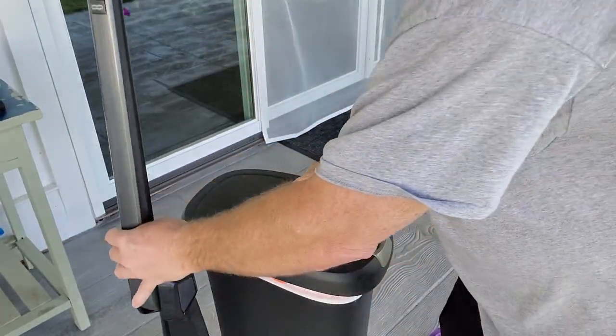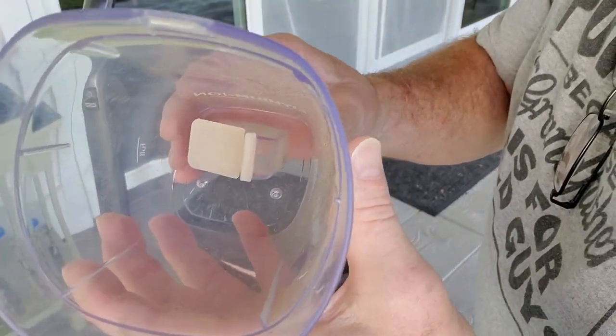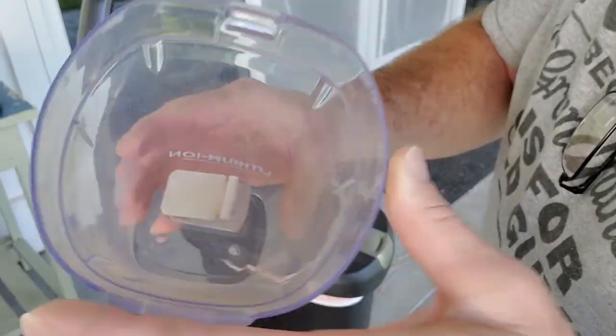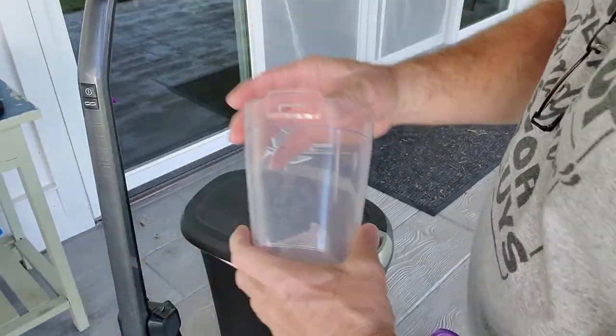So I don't know whether you could actually take this little flap off and resolve that problem, or then all the dirt would just fall back down through. But that's one of the things I've noticed.